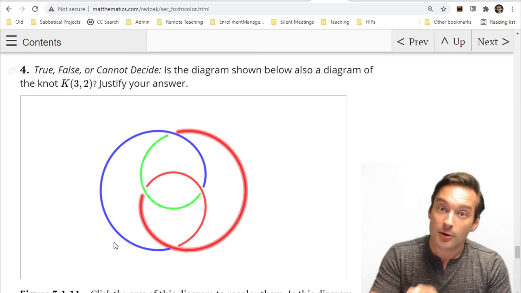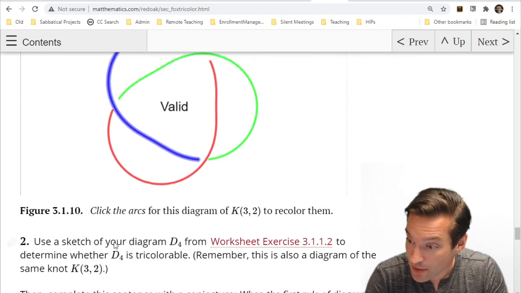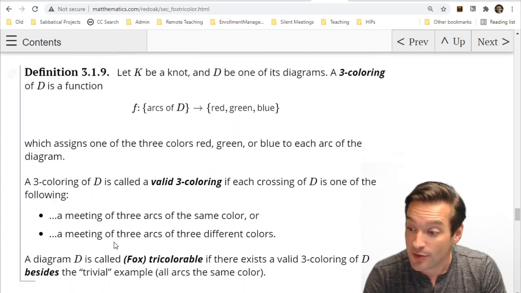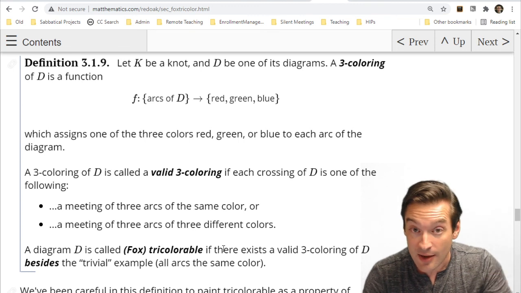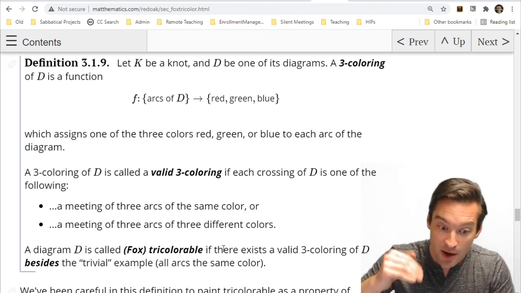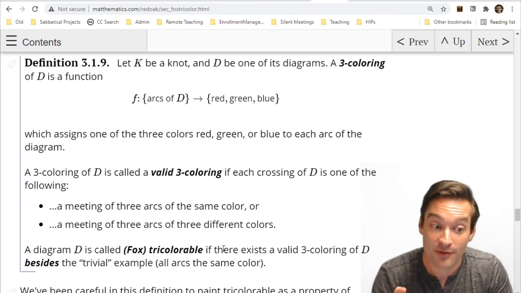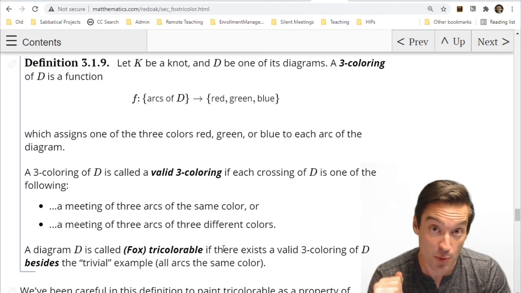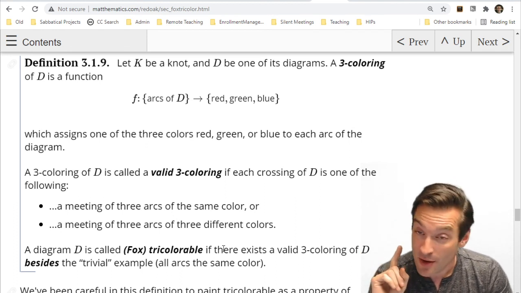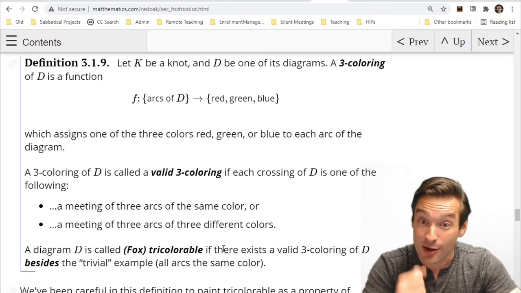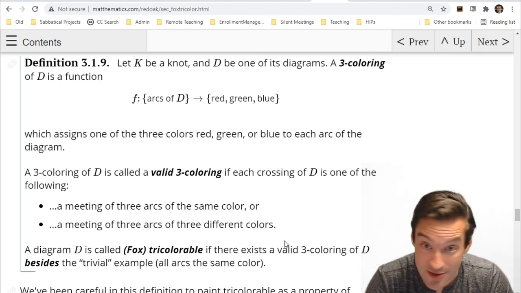Using colors to color the arcs of a diagram subject to these coloration rules is going to be our way next week of laddering ourselves up to these higher algebraic invariants for knots that get much more interesting and much more complex. But it's all going to begin with taking out crayons and trying to color the arcs on a knot diagram subject to these three coloration rules.